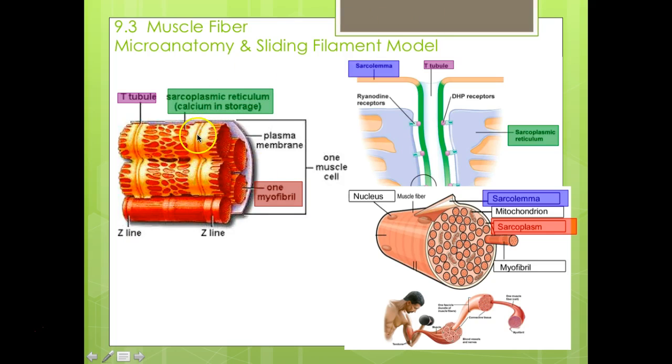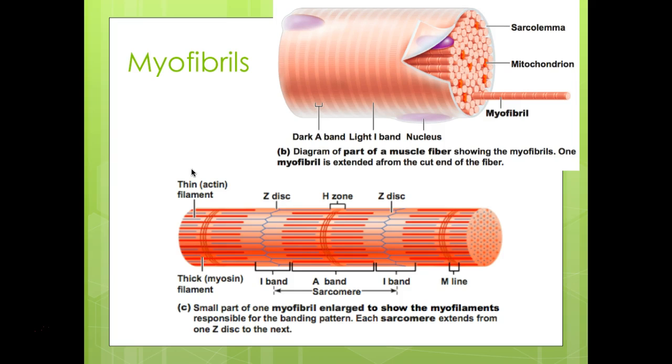But really what we want to know here is that this T-tubule and the SR on both sides, this portion is known as the terminal cisternae. They're going to form something called a triad. And the triad is an area that's going to work together in order to release the calcium into the T-tubules and for it to go to our myofibril. So we'll talk in more specifics in a moment. But before we do that, I want to talk about our myofibrils, okay?